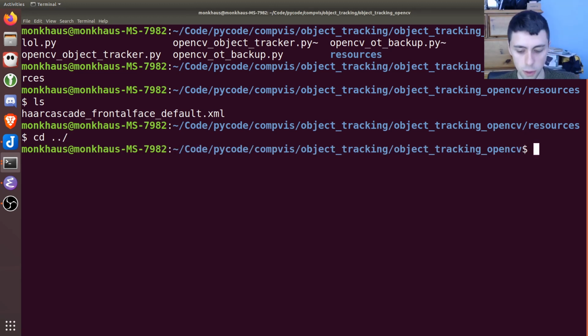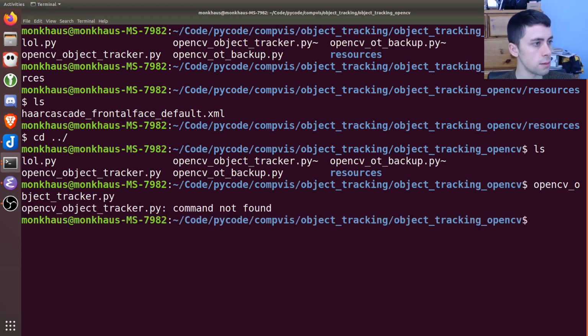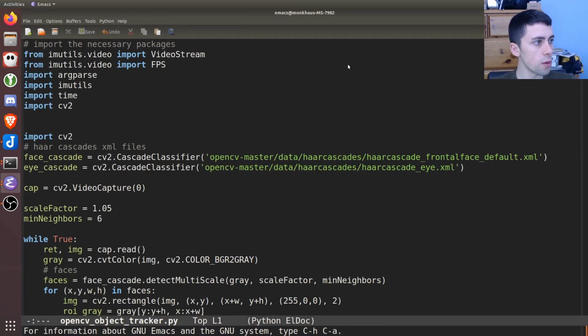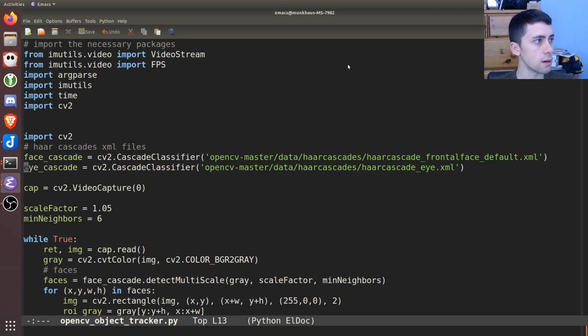We're then going to open our editor, and the file I'll be working from is this OpenCV object tracker. I need to make my file names shorter. What did I do? Oh, I didn't actually open it with a text editor. So if we open that up, and what I've done is, again, we did a real-time object detection using the Haarcascades, and all I've done is actually copied and pasted that into the object tracker program.